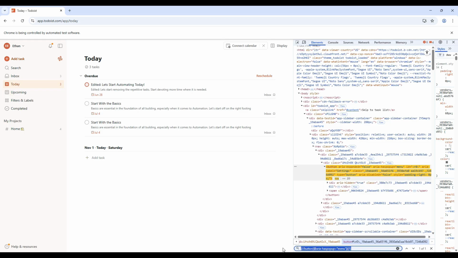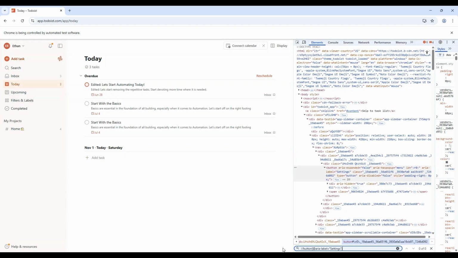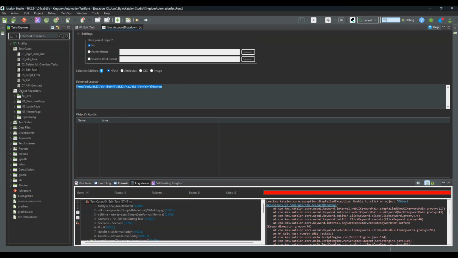Let's do that right now. Let me show you what I mean. You're going to have to get comfortable writing XPaths if you're into UI automation. Some people like the CSS selectors. I don't particularly. Okay, so now that we have this here, we can see that there's only one web element on the page with that address. I just drop that right into your XPath. You're good to go. All right.